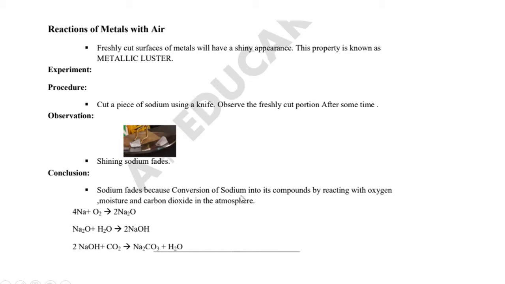Sodium fades because of the conversion of sodium into its compounds by reacting with oxygen, moisture, and carbon dioxide in the atmosphere. When you expose sodium, it reacts with oxygen, water, and carbon dioxide, and the reactions are given below. Sodium reacts with oxygen to form Na2O. This Na2O reacts with moisture in the atmosphere to form 2NaOH, and 2NaOH plus CO2 gives Na2CO3 plus H2O. So these reactions also you need to study.